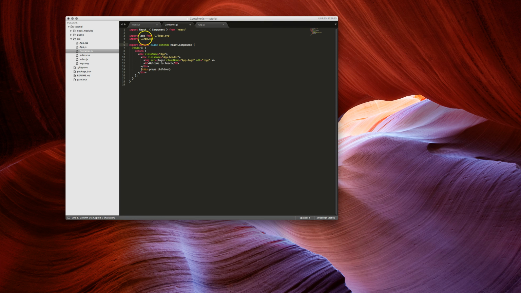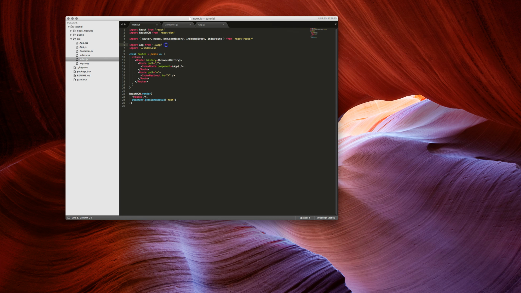So I'm going to set this up how I prefer to set up components. You don't have to do this. I like doing React.component instead of requiring the component. I'm going to do the same with this component now. Once again, just personal preference. Cool.